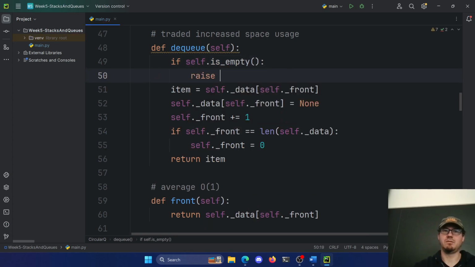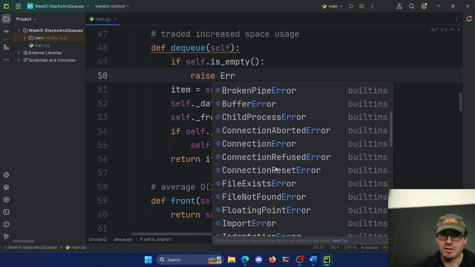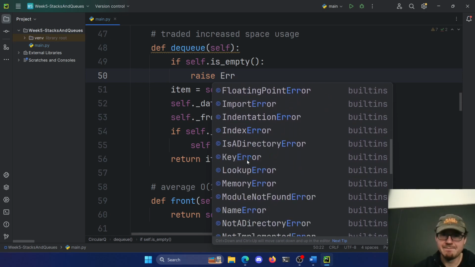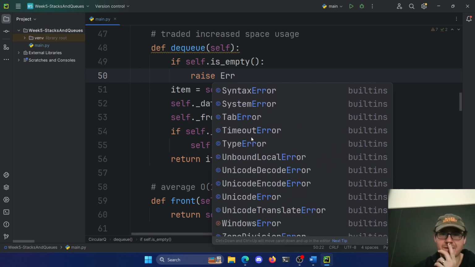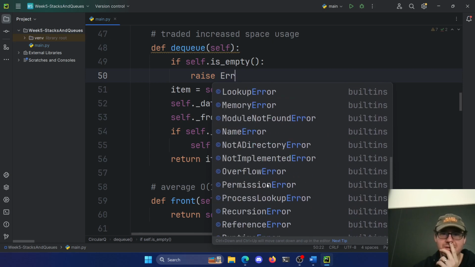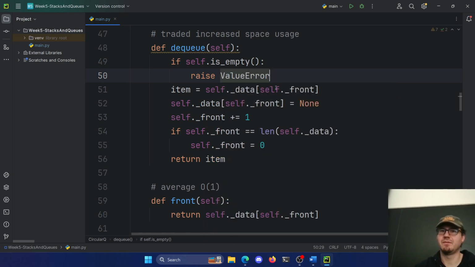So if we're empty, we can say, if self.isEmpty, raise some error. What kind of error? I think we've got an error in here somewhere. There's an error we get when we try to pop from an empty list.